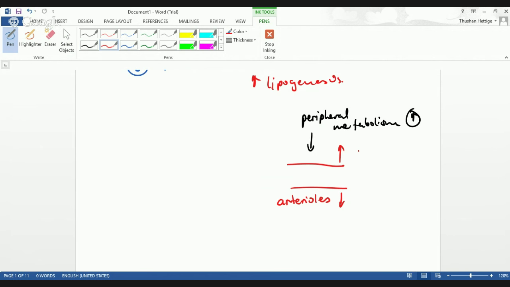If there's not enough oxygen, they're going to be producing lactate and things like that. But yes, lactate maybe. You may be producing a bit of lactate, but you're producing a lot of carbon dioxide. Yeah. And with that, you're producing a lot of H plus. Yeah, H plus, carbon dioxide, other metabolic waste products. They all affect the arteriole smooth muscle and cause the arteriole smooth muscle to relax.